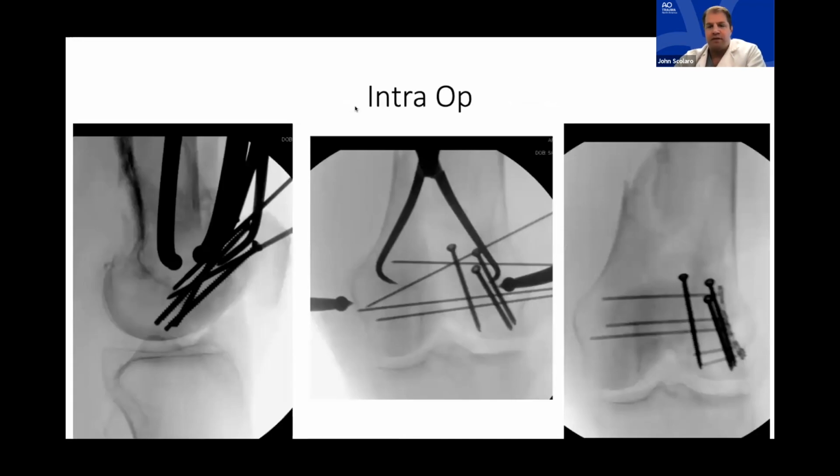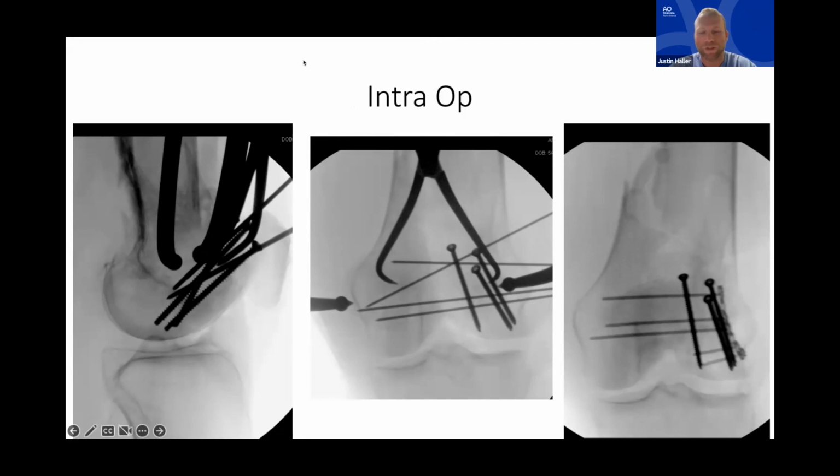So Justin, this is your case, why don't you just take us through your thought process here and what you ended up doing? Yeah, so first we addressed that coronal split, that Hoffa fragment, with these lag screws, and then we put together the interarticular split with a series of clamps and wires, and then I used, I think it was a 2-4 plate along the anterior aspect of the distal femur just to kind of pull everything together.